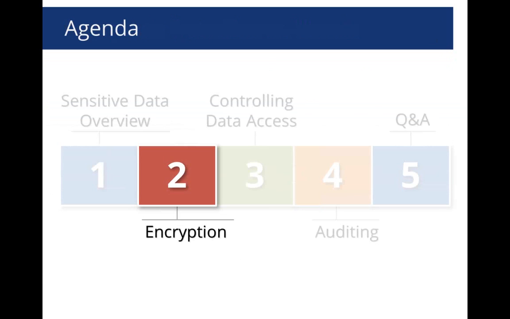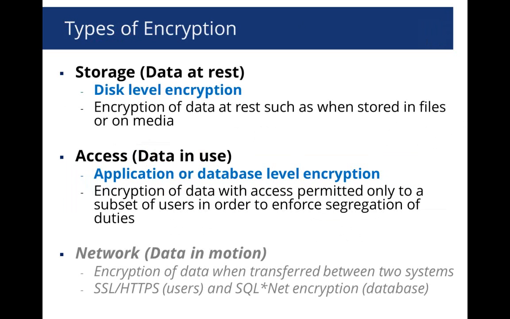So that's kind of the matrix. Once you've decided on some of the solutions, how do you determine which ones are best for your environment? This is typically a layered approach. Not one solution works for everything. So now we'll talk about some of the solutions in a little more detail. First, encryption. There are a couple of different forms of encryption you need to be thinking about. They provide different levels of protection and work differently, and no single level of encryption will do everything in Oracle E-Business Suite.